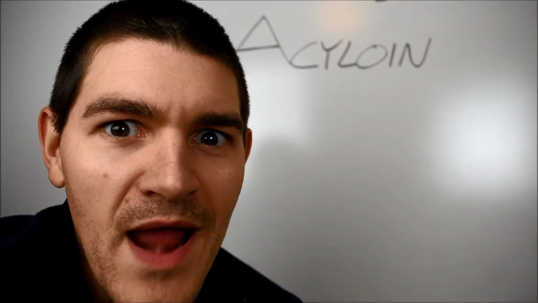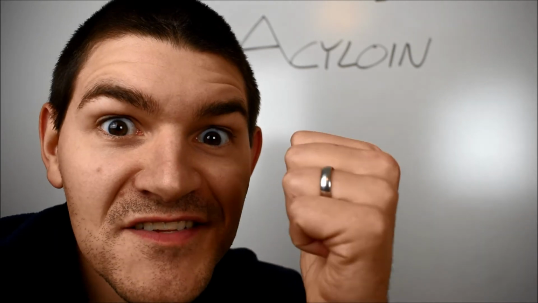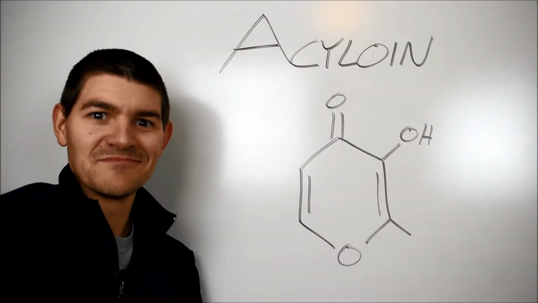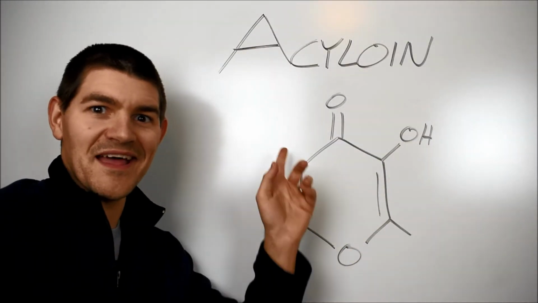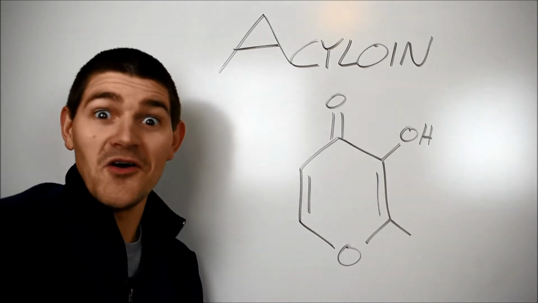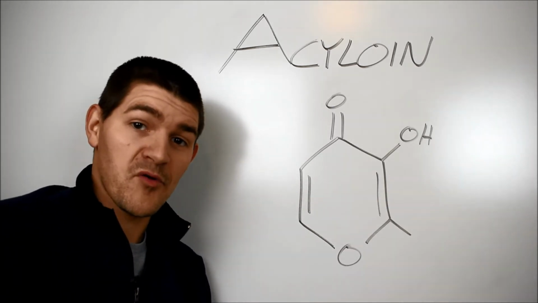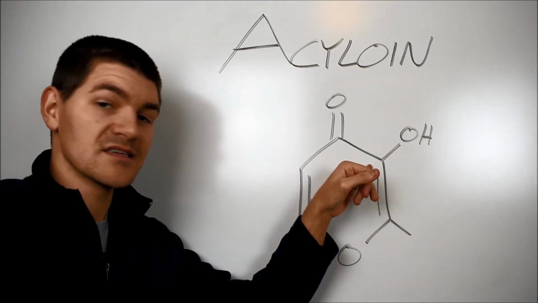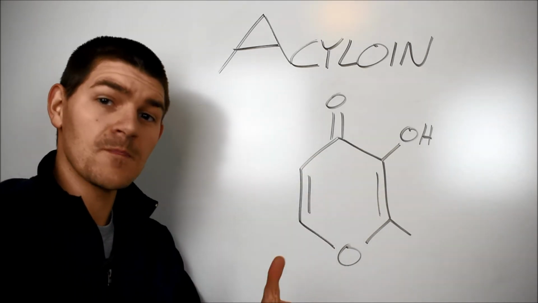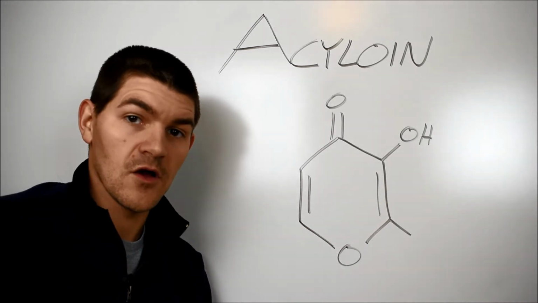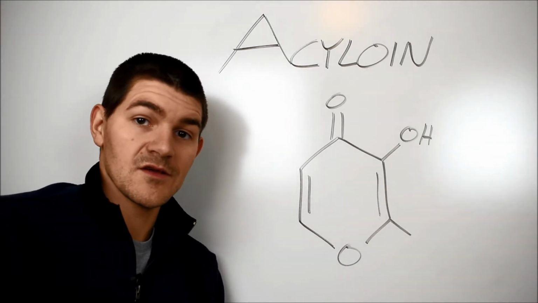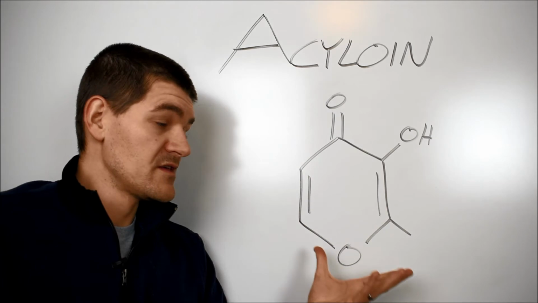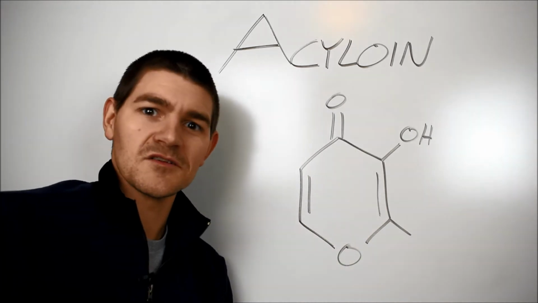Super awesome bonus round! What if I draw something like this? What you gonna do with this thing, Scout? It's got an ether, it's got alkenes, it's got a ketone, it's got a hydroxy, it's got all sorts of stuff going on. Well, if we break it down and we say there's a hydroxy group with a ketone group, and the hydroxy is one carbon away from the ketone, that's called an alpha hydroxy ketone. Another name for an alpha hydroxy ketone is an acyloin. This molecule, maltol, is an acyloin.